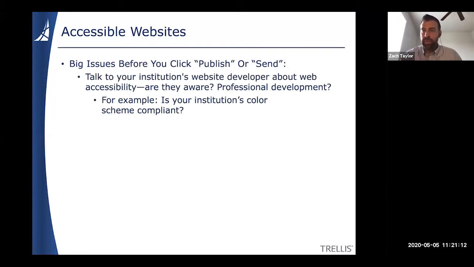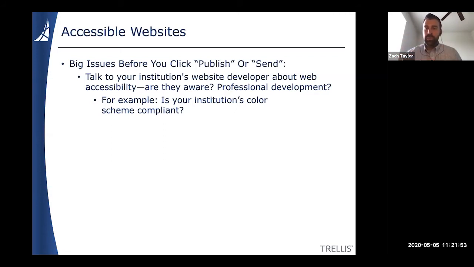So I was on a web compliance audit team 2 years ago at a really large school. And their web developer had brought a concern to the web audit compliance committee about the color scheme. So this institution's color scheme is kind of iconic. They're known for these colors. But the thing is, it was a really light color and another really light color combined. It was a very light shade of blue and white. And it wasn't contrastive enough on the website. So students weren't able to pick out the text from the background color.